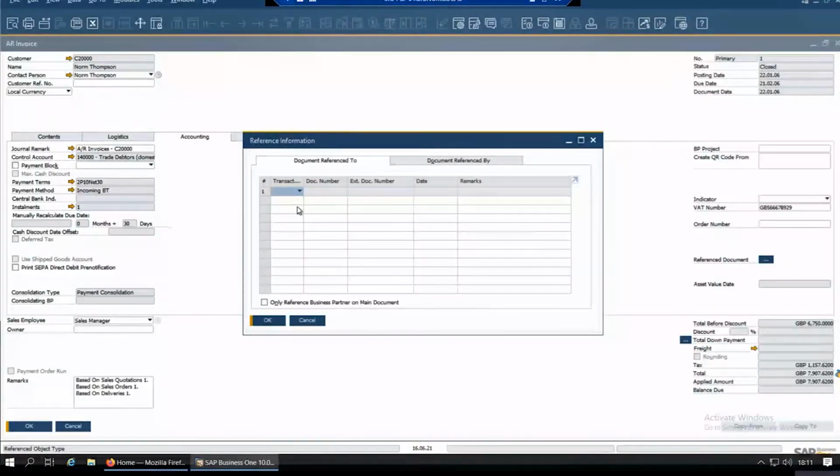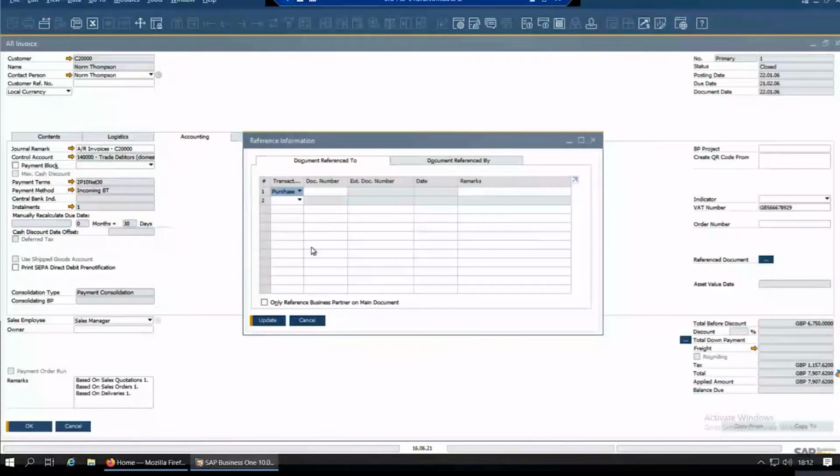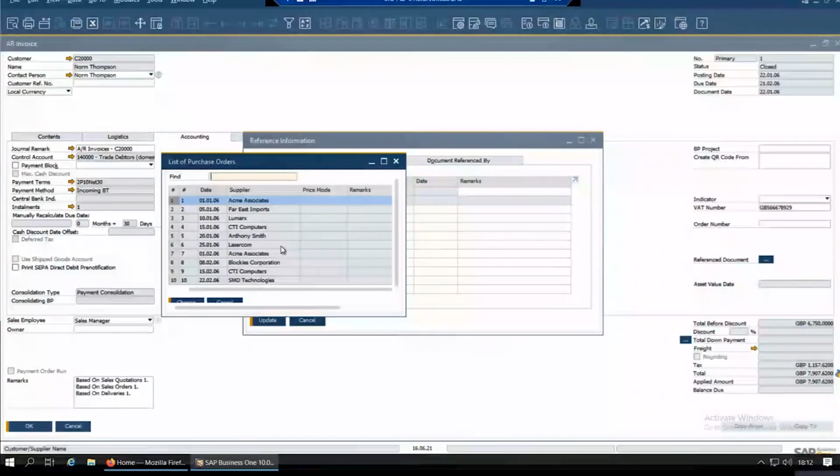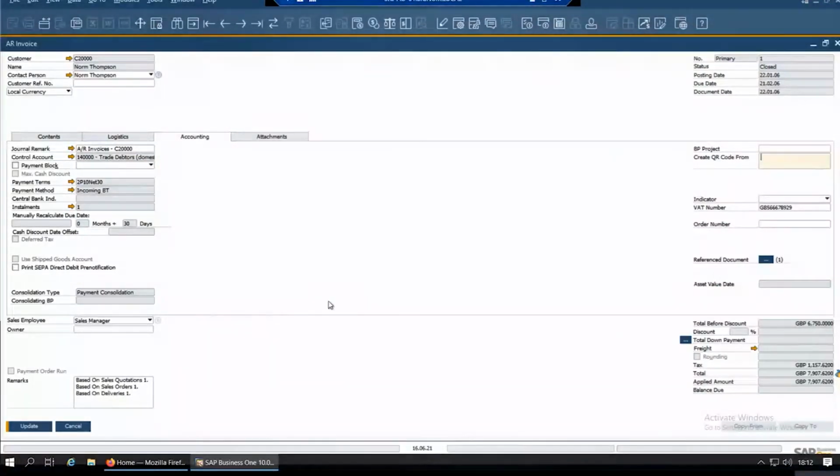This could be useful maybe when you've incurred some purchasing costs, maybe to deliver the items that were on this invoice. So you could link the purchase order that you'd sent to the freight forwarder to this sales invoice. To do that, you just select the type of document you want to link. So we could pick a purchase order, and then we could select a document number. It'll now present you with a list of purchase orders because we told it the document type in the first column. We then pick a purchase order, click choose, and then update. And once we click update on the invoice, that will link that document to this invoice.